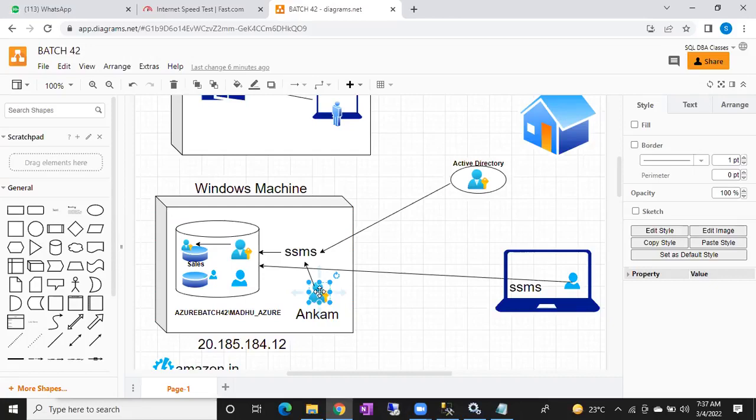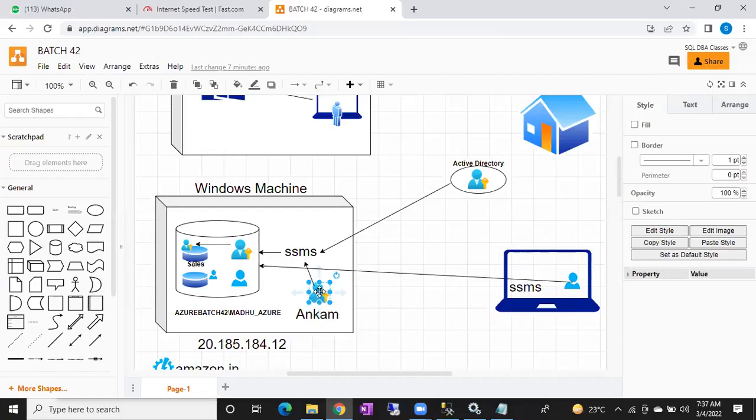Is it possible? Or if I am managing 1000 servers, and someone joins this team, I have to add him in all the 1000 servers. If he moves to another company, I have to remove him from all the 1000 servers. Is it possible manually? Can we manage these things like this? Is it possible, guys? No, sir. I have to remove the same user from 1000 machines. Okay, very difficult task. We don't do these things, guys.